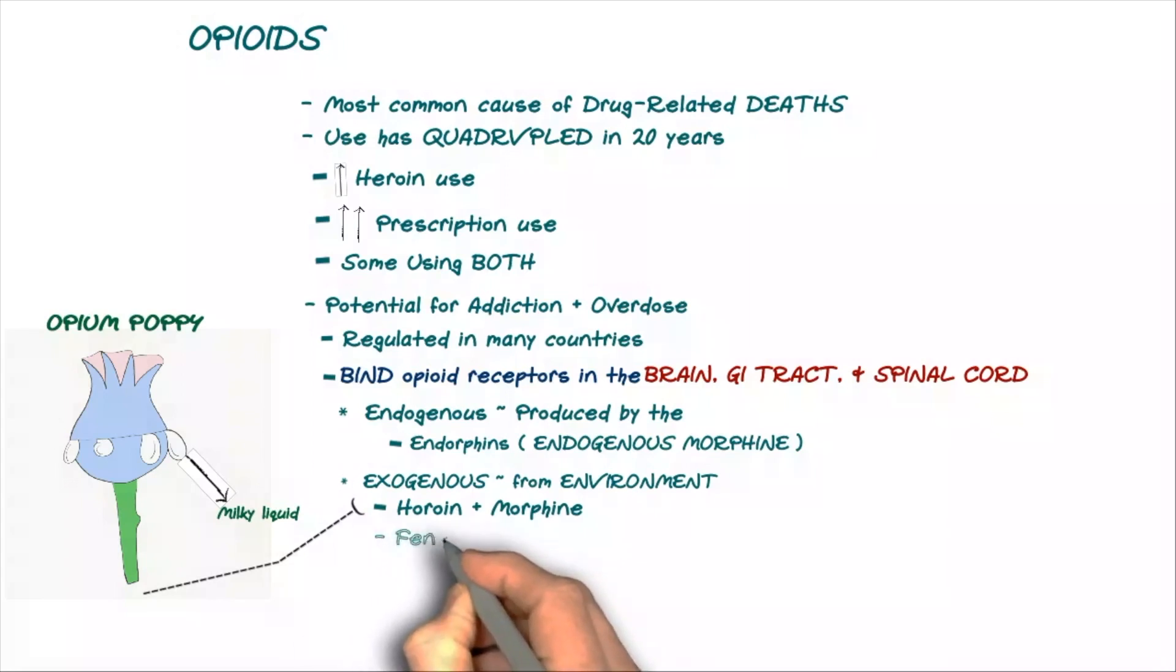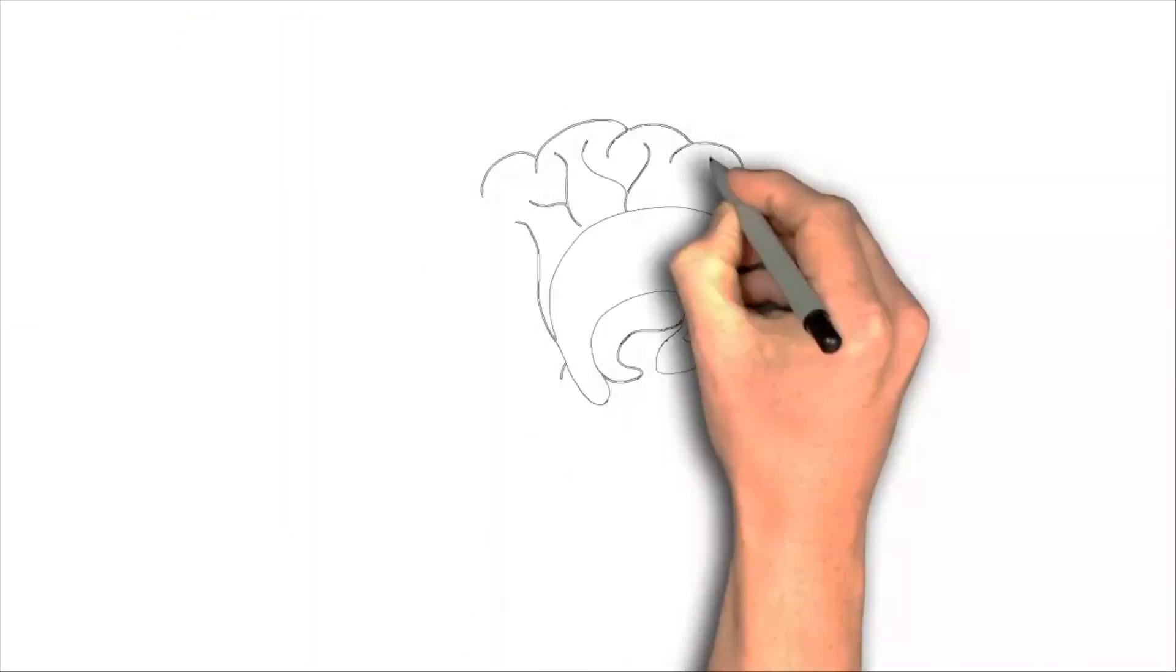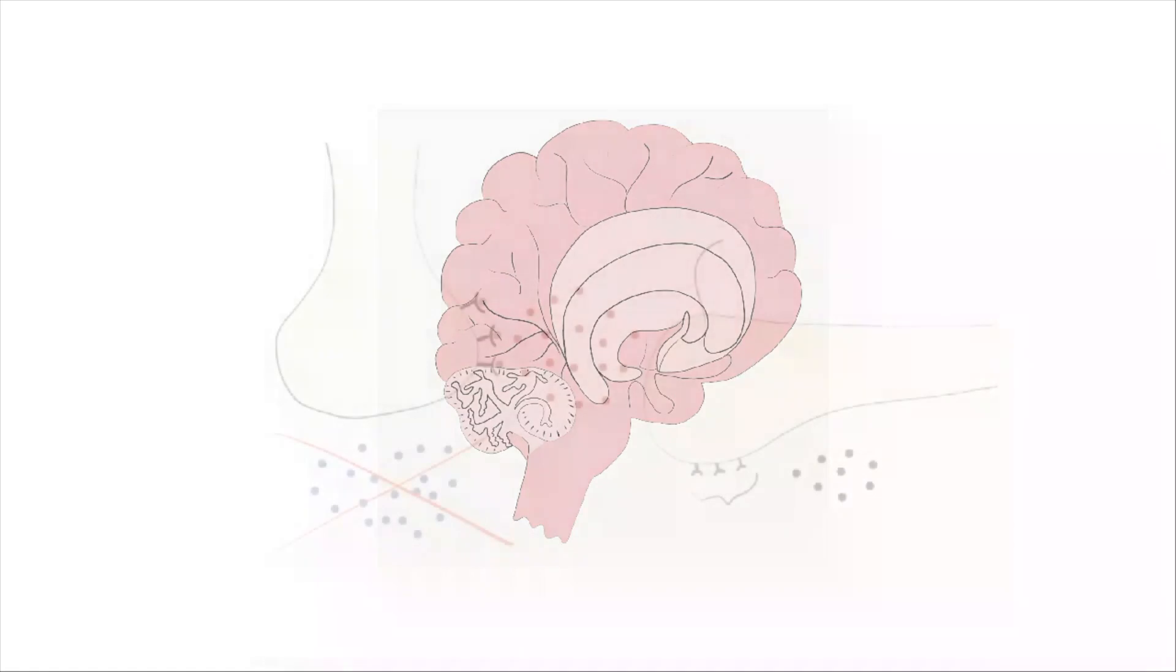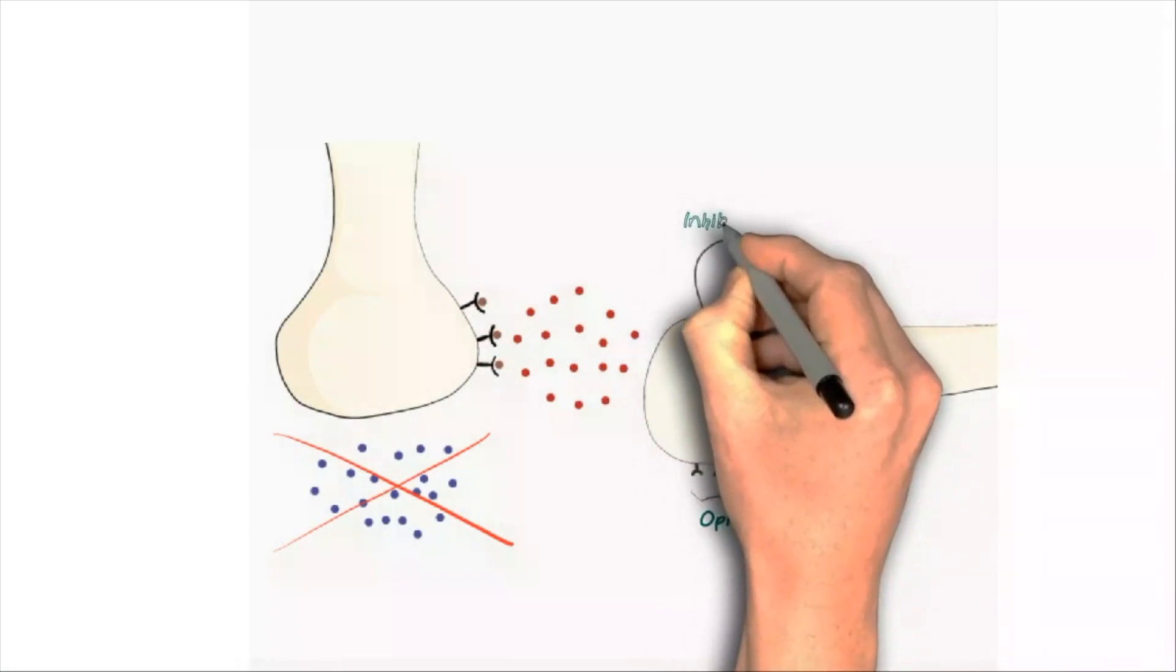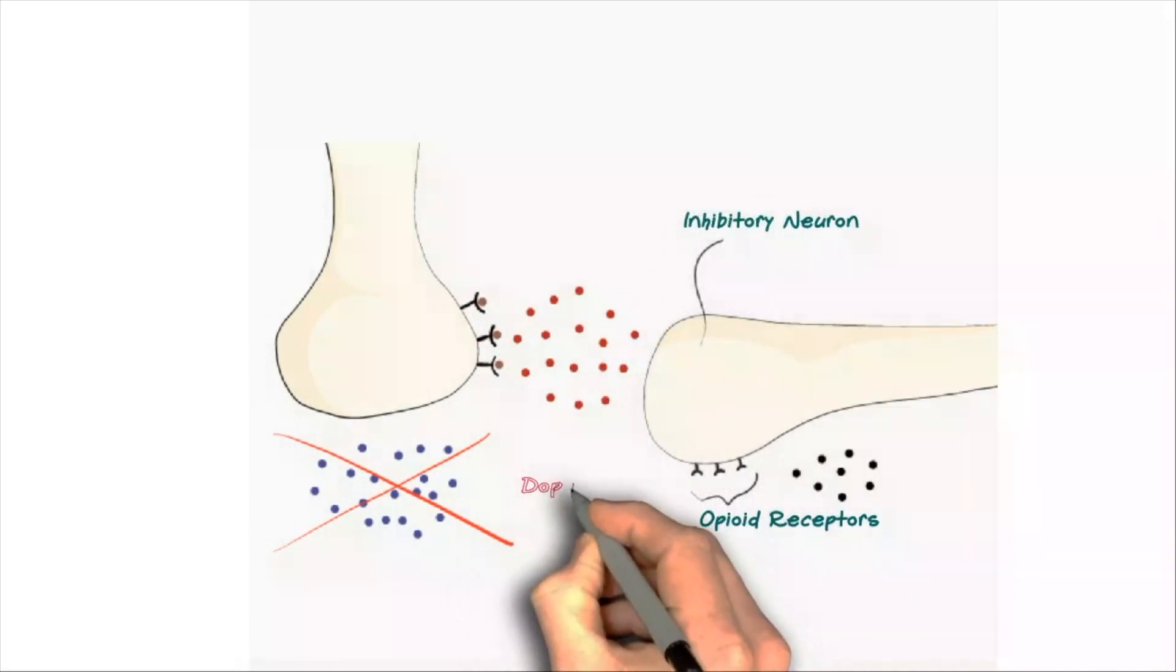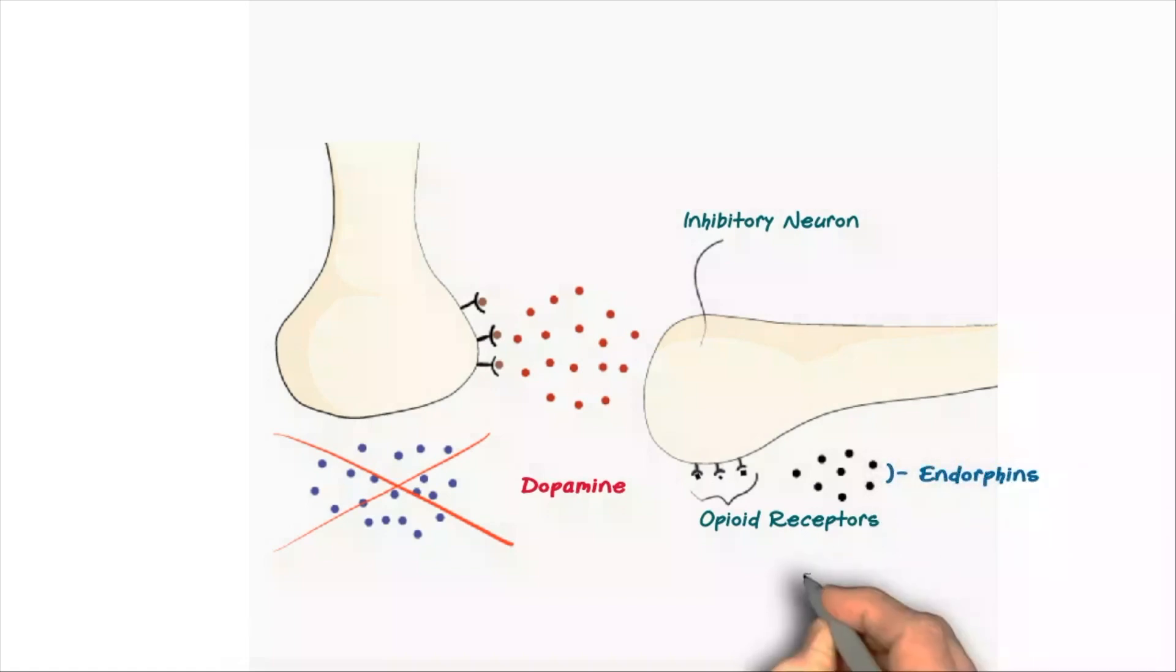To understand how opioids work, let's zoom into a region of the brain tissue that has opioid receptors. Normally, in the absence of endorphins, inhibitory neurons secrete a neurotransmitter that prevents nearby neurons from releasing the neurotransmitter dopamine. Now let's say someone goes to play a rigorous game of badminton. Exercise releases endorphins which activate the three major opioid receptors located on the inhibitory neurons called the mu, kappa and delta receptors. As endorphins bind to these receptors, they block the inhibitory neuron from releasing neurotransmitters, allowing the dopamine-secreting neurons to freely unload dopamine.